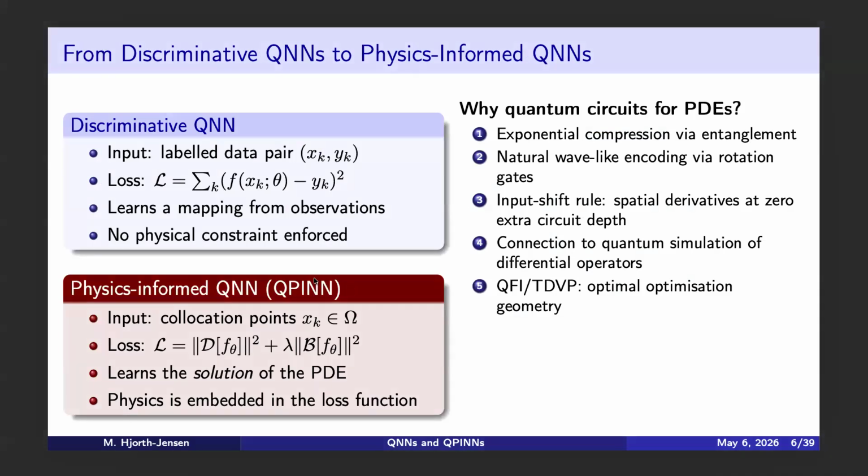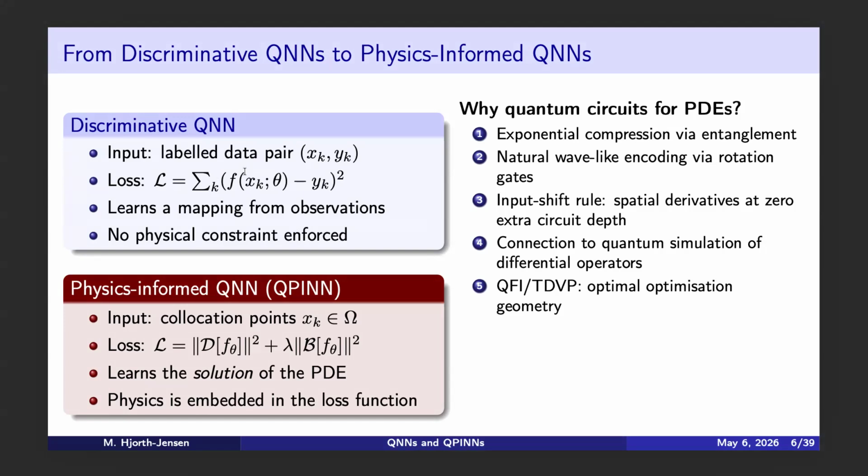So basically, if we now summarize a little bit and want to make a link with physics-informed neural networks, so this would be a typical loss function. And in the Jupyter notebook from last week, if we get time today, we will look at those codes. In the Jupyter notebook from last week, I have an example of this cost function where I simply train the fit of a polynomial and compare that with a standard multi-layer perceptron model or standard feed-forward neural network. So here you learn a mapping from observations, and there is no physical constraints which are being enforced. So that's just a discriminative quantum neural network.